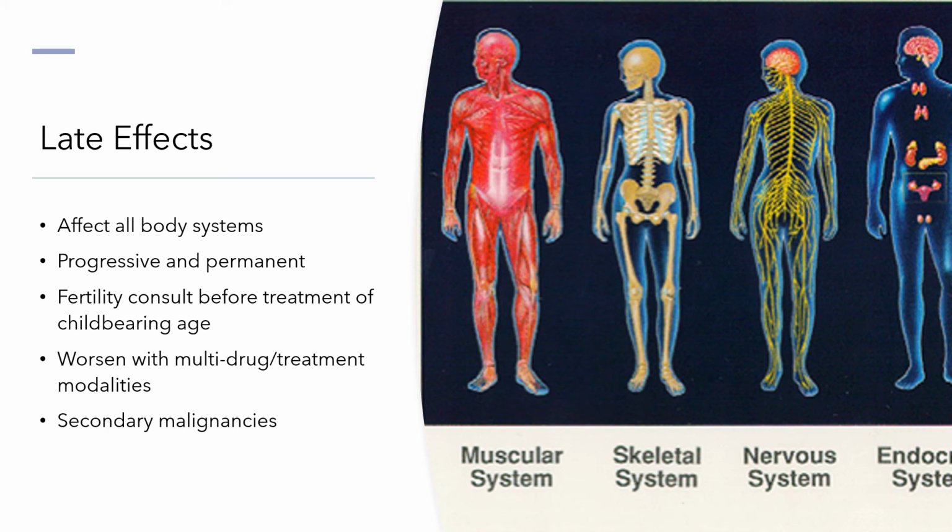Late effects tend to worsen based on the treatment used, with multi-treatment modalities increasing these risks. Secondary malignancies are pretty common years after the initial cancer treatment and are often related to treatments used with their first cancer, especially those treated with alkylating and high-dose radiation treatments. Remember, alkylating agents cause breakage of the DNA strands, affecting the ability of the cancer cells to multiply. And secondary malignancies may include leukemia, angiosarcomas, skin cancers. They are something as an oncology nurse I unfortunately see quite frequently.